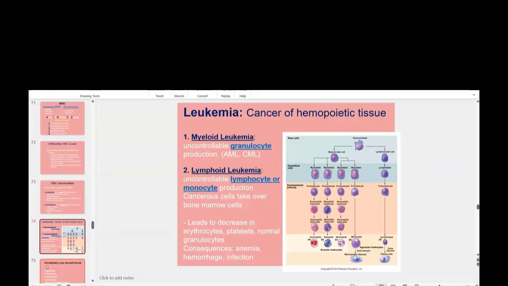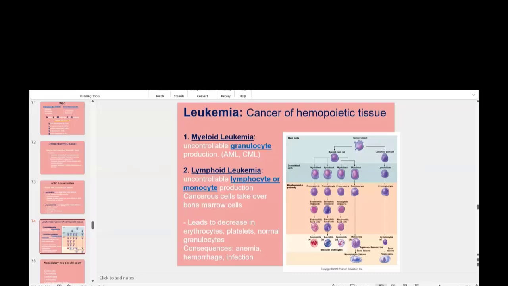That's the cancer of the hematopoietic tissue. So that means this whole process of hemocytoblast differentiating and dividing and forming these cells, this whole mechanism would have a total crash or a breakdown.